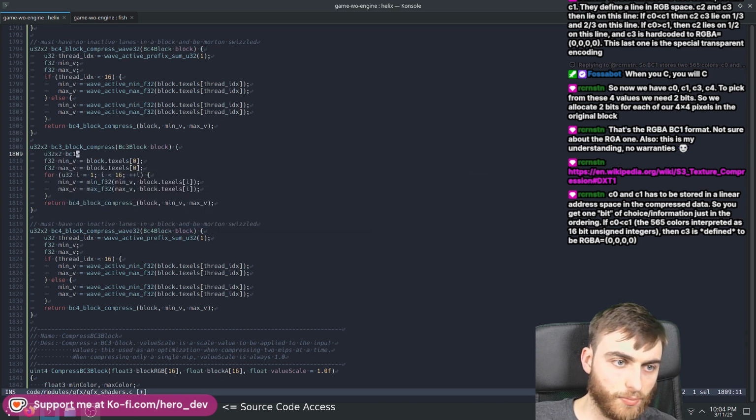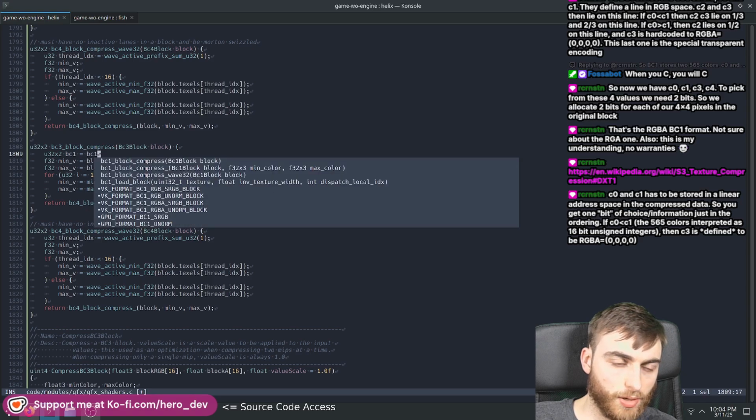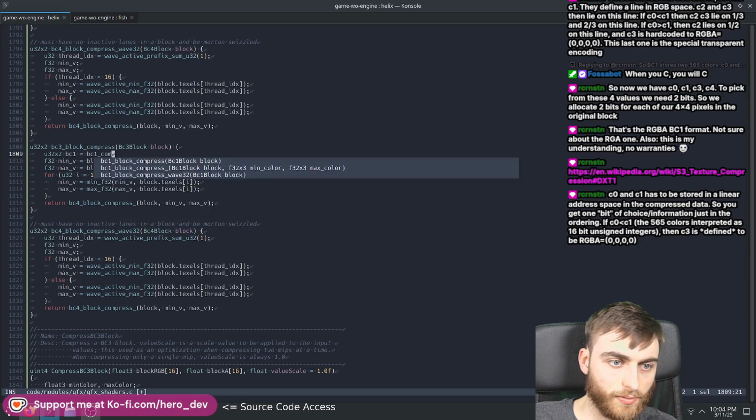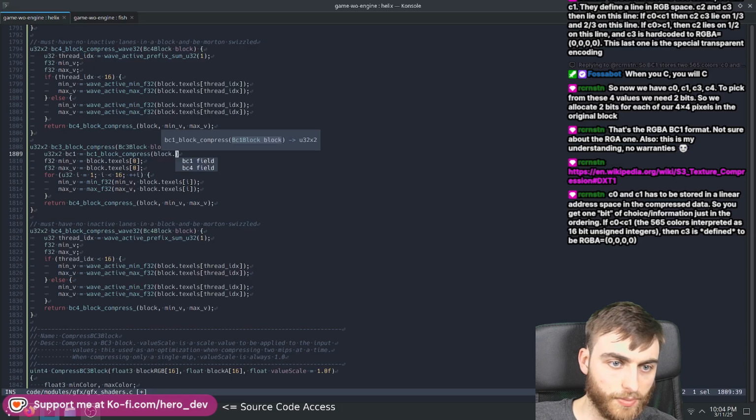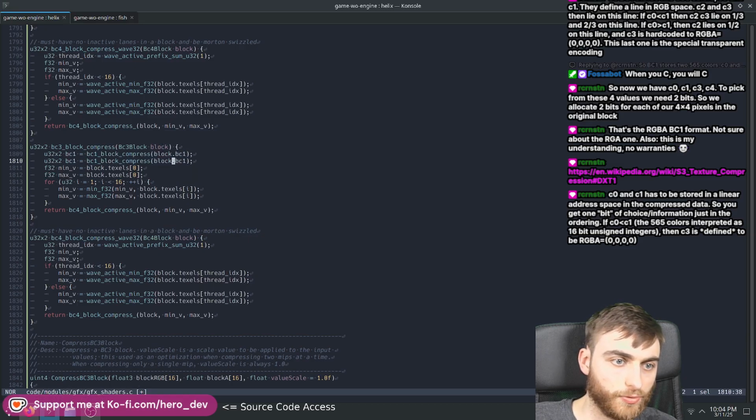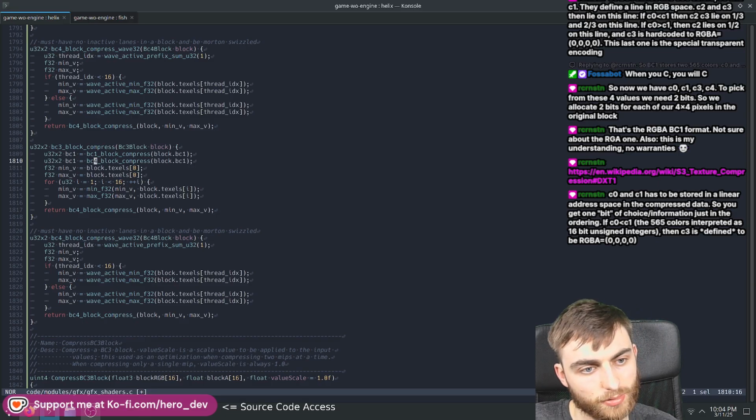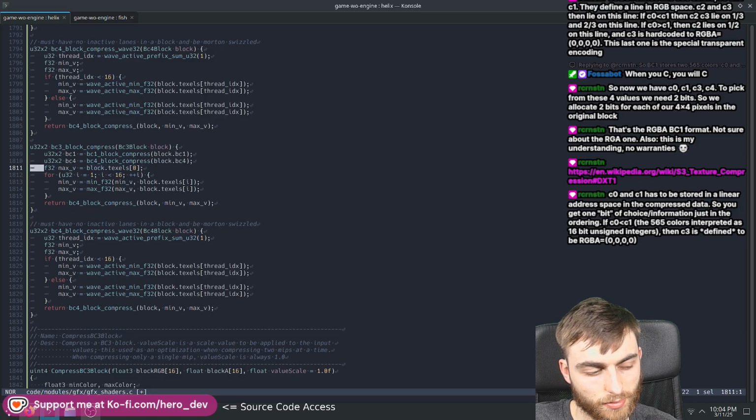So we'll get a BC1 by doing BC1 compress block.bc1. Then we'll do a BC4 compress like that.